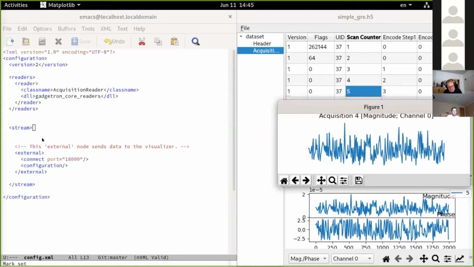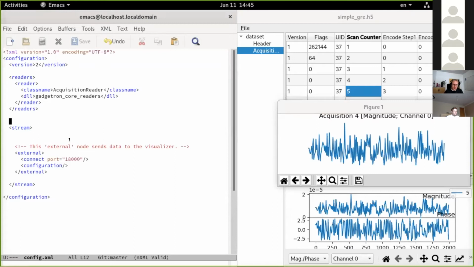All right. To construct an image, we have to do a number of steps. We have to essentially bundle up our acquisitions. We have to find the acquisitions that go into a single repetition. We have to bundle those up. We have to assemble them into a k-space buffer, and then we're going to do an FFT on that buffer to get an image. The first step of that plan is to simply bundle up acquisitions.